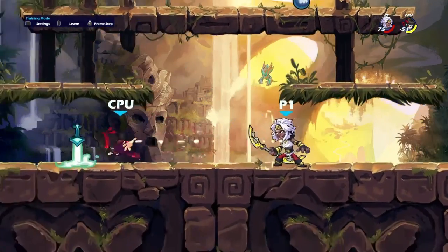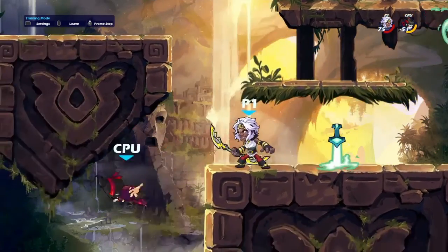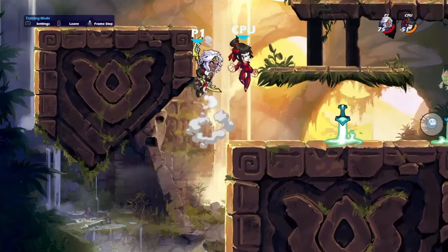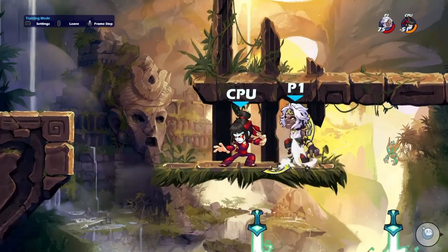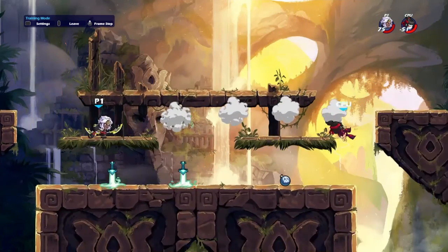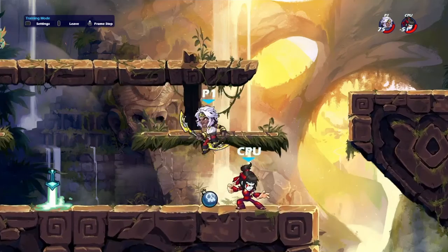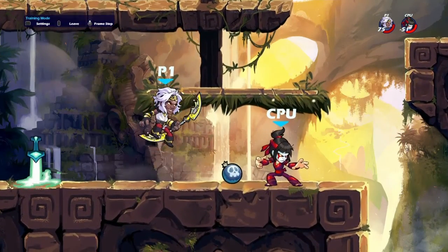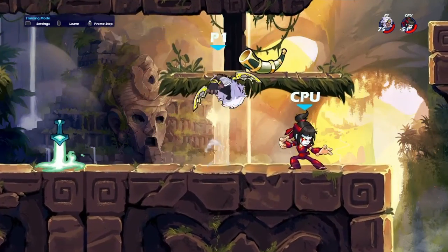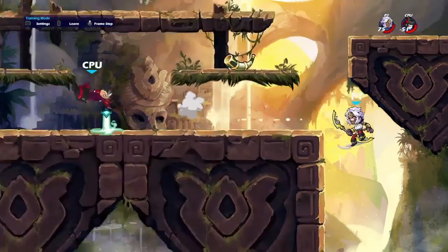And then we have this. A simple bow shot. Arrow shot. Whatever. Shot. Had that not hit. Alright, cool. Once again. So that's what it looks like to gravity cancel.